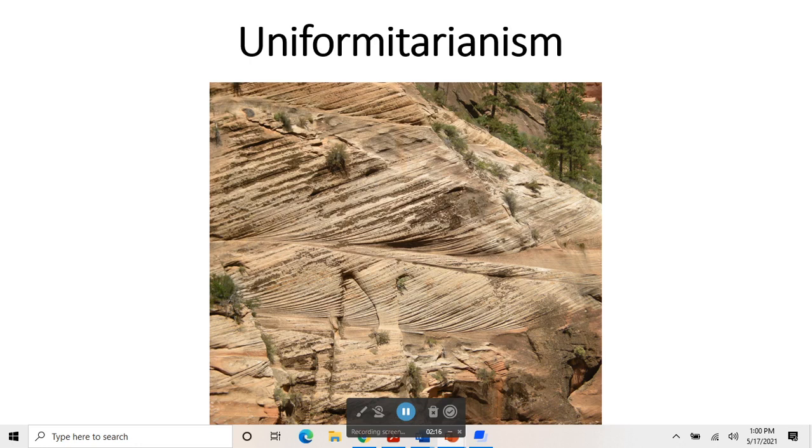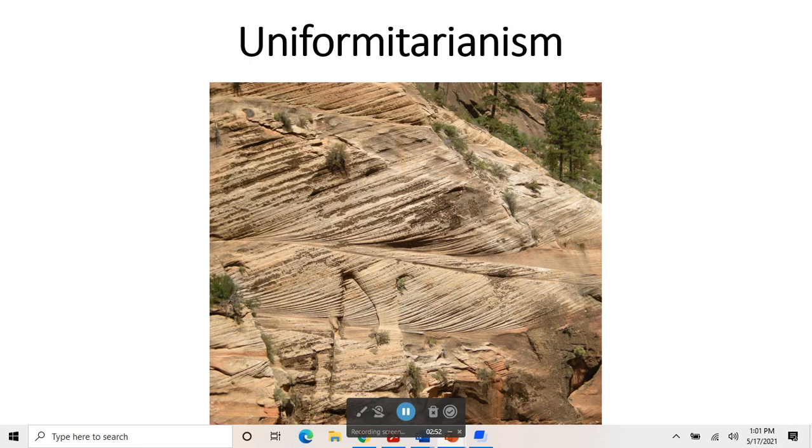Now, remembering back to that video we just watched, we can also compare these two processes together. We can notice that these layers are shallow on one slope, on the left-hand side, and that they're steeper on the other side of the slope on the right-hand side. Very similar to what we're seeing with that sand dune. We can also notice, for instance, that if we were to look up close to this rock, that it's made of sediment grains that are about sand-sized, also very similar to that dune process.